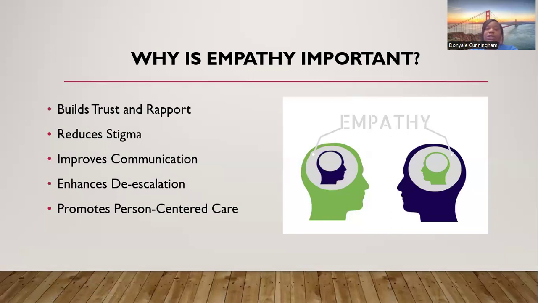So, in moments of distress, residents may become agitated, anxious, or withdrawn. And so, empathetic responses such as calm, compassionate listening can diffuse tension and prevent situations from escalating. Empathy encourages caregivers to see the individual not as a diagnosis. It helps ensure the care is holistic and tailored to the resident's personal history, preferences, and emotional well-being. And so in our next slide, we're going to watch a video where Ms. Brene Brown discusses empathy, and she talks about the differences between empathy and sympathy.